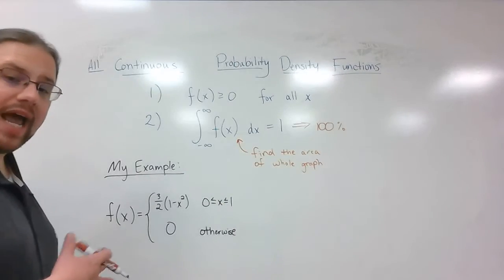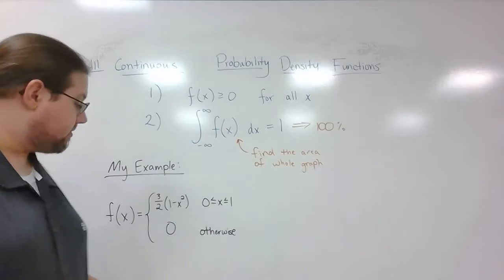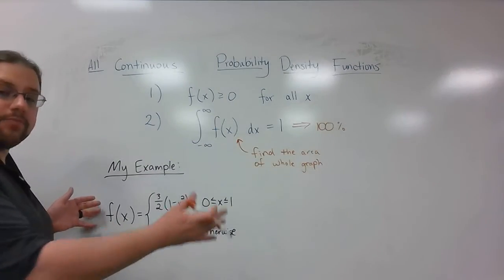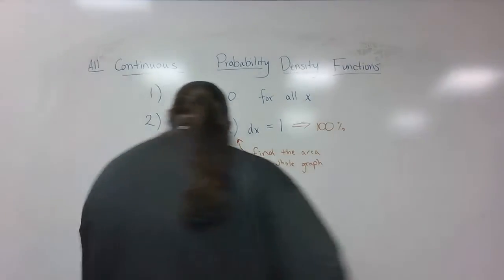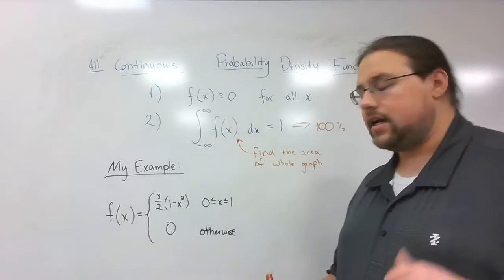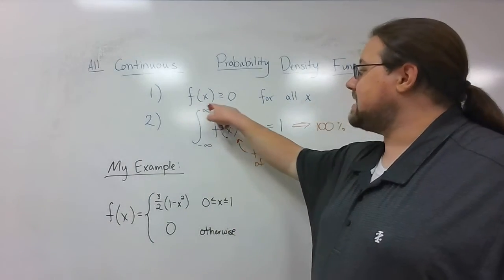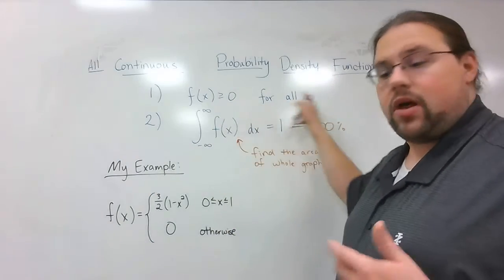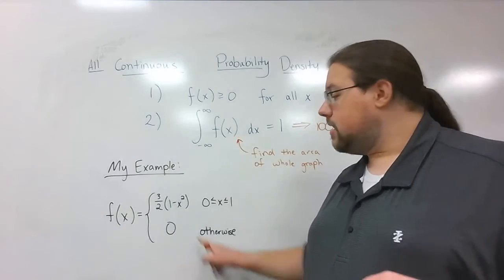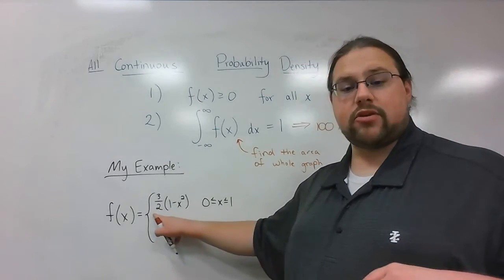So here's what I'm going to do now. I'm going to look at the example that I had from my other videos where we were talking about gravel being defined in tons as this probability density function. So what I'm going to do first is try to see does it meet the definition. First part. Now, f of x has to be greater than or equal to 0 for all x's. Well, for most of them, it's just 0. So that's fine. But these other parts, I might want to look at the graph.